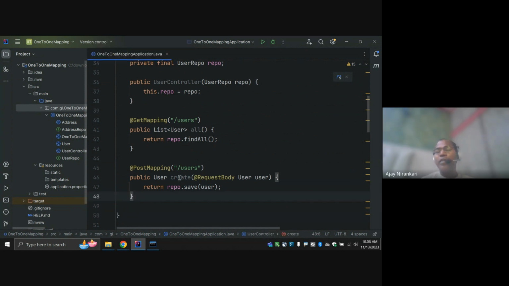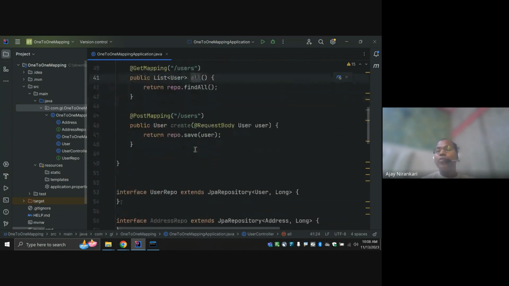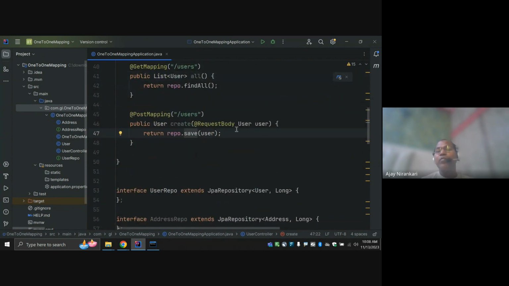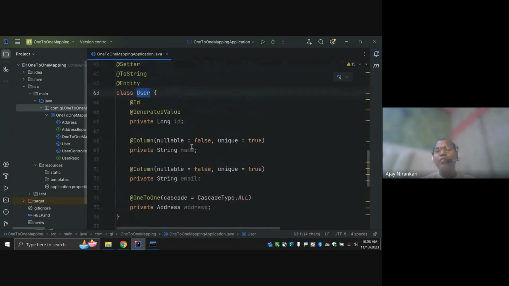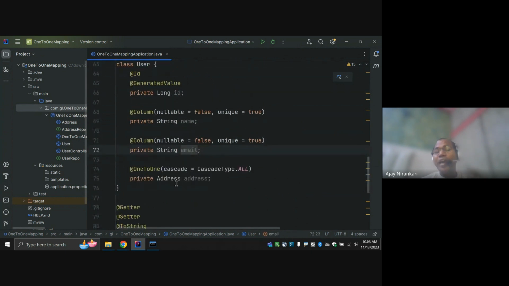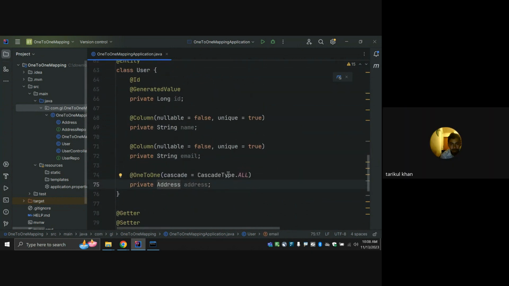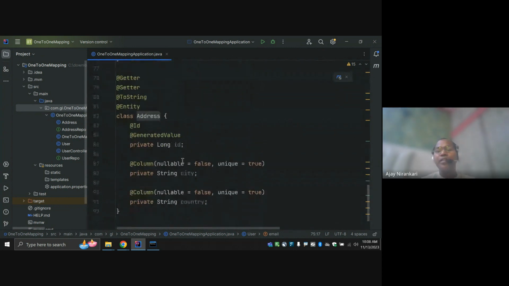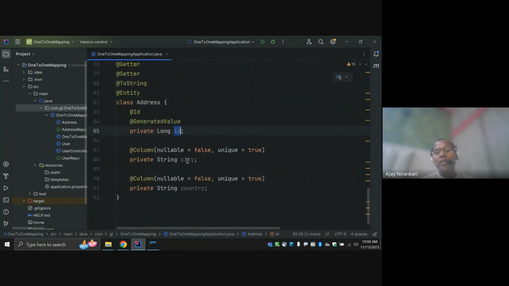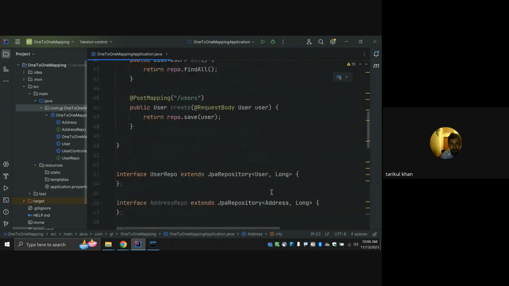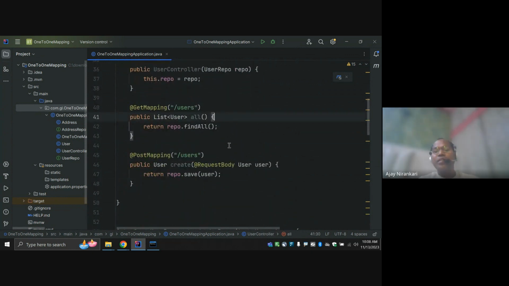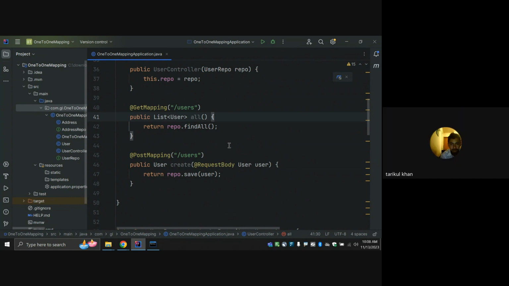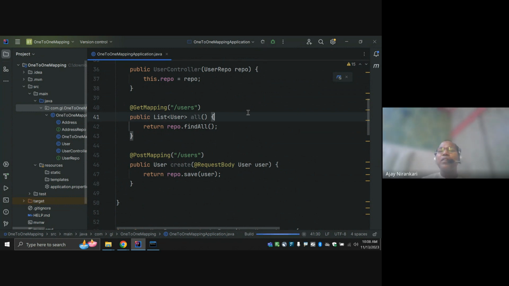First you have to create a user, and then we have to get. Notice in the save method, when I am going to save the user object, we need a name, email, as well as address. We know address has an auto generated ID, and here city and country, two fields we have to pass more. It's a relationship. So the basic operation is done. Let's test and start.